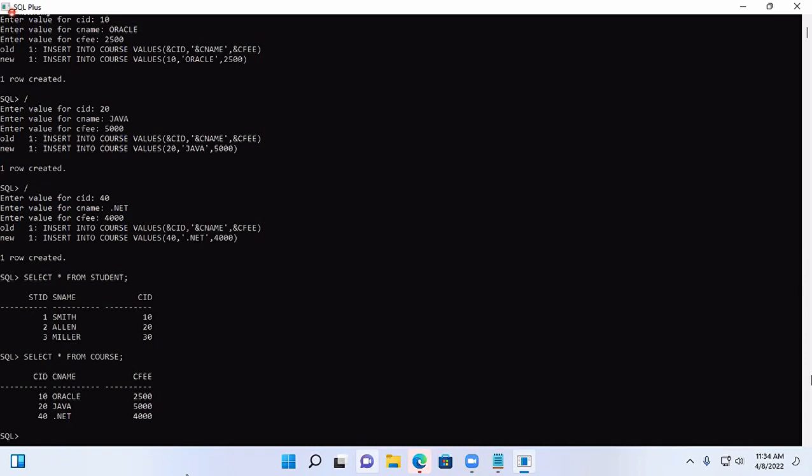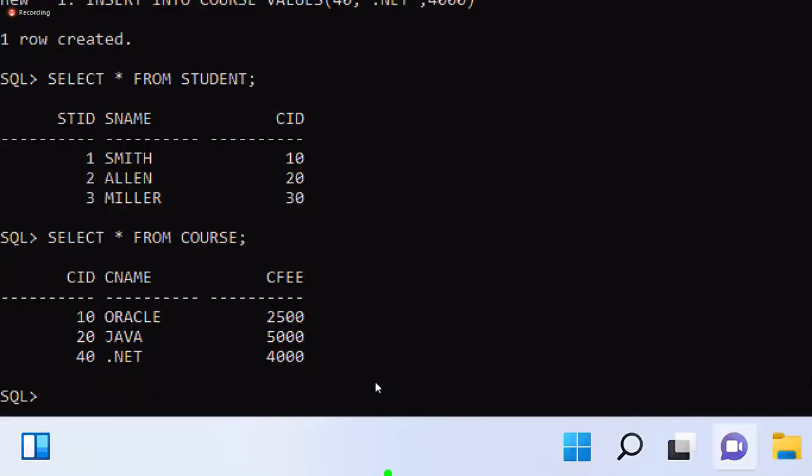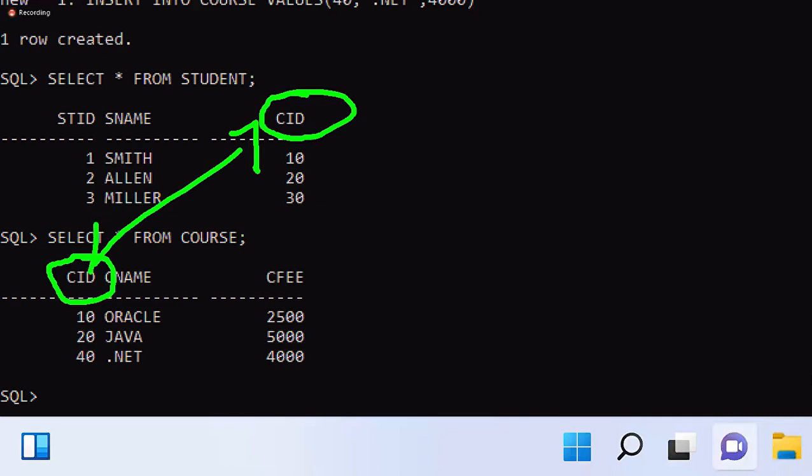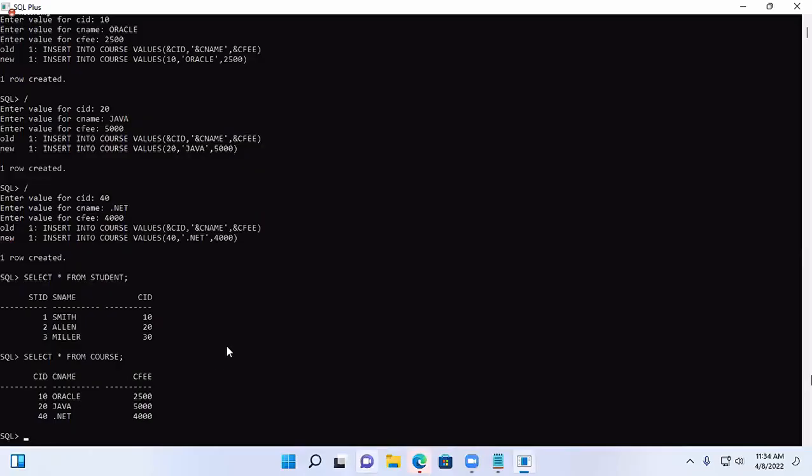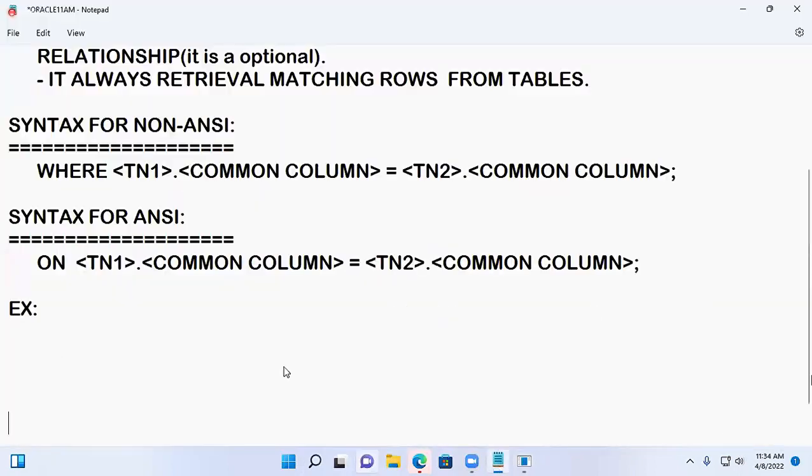Student and Course. In between these two tables, can you identify? We have one common column, that's what now? Course ID. So compulsorily, one common column should be there. Then only can we easily find out which is my join key column and which column I need to use to compare the data of the two tables. So that is why the course ID was taken here. Based on these tables, what is my simple program?